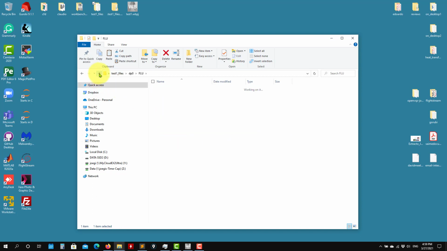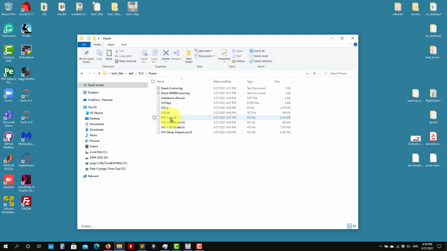When you were generating the mesh here in sys, this one is the clean mesh. You don't have case setup here. So this is a clean mesh, no case setup. The .cas.h5 has mesh plus case setup. Now you can copy this one and put it outside and do the setup there.